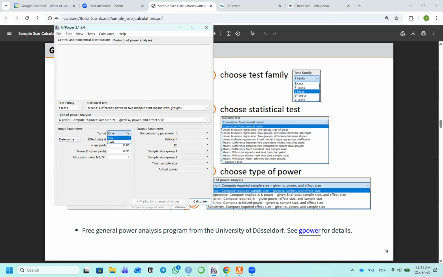By default, my test is two-sided. You can make it one-sided, by the way. My effect size is 0.58, which you can fix here. And I will set my alpha, which is the type 1 error, to 0.05. Here we go. My desired power, the default is 95%, but let me put it at 80%.